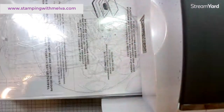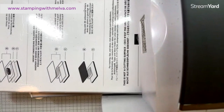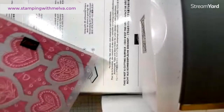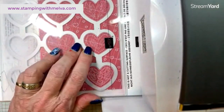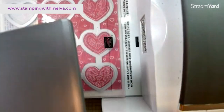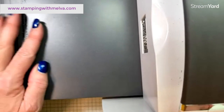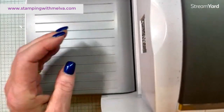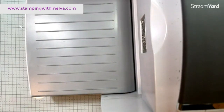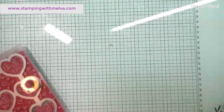Bring in my Stampin' Cut and Emboss machine. And this is a hybrid embossing folder. So the embossing folder and die go on the cutting plate platform, and then you need plate number 4. So this is the same as any of our 3D embossing folders, how they run through the sandwich layer. Okay, there's that. Put this out of the way.